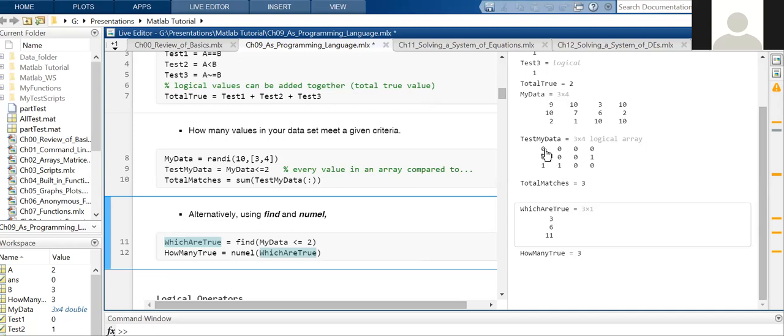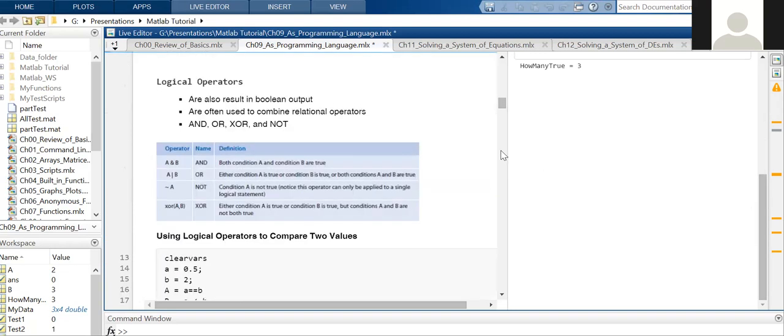So it will be 1, 2, 3, then 4, 5, 6, 7, 8, 9, 10, 11. All these are the indices for the corresponding matrix. And then how many are true? You can simply get the number of positive elements. Okay, so these are straightforward.